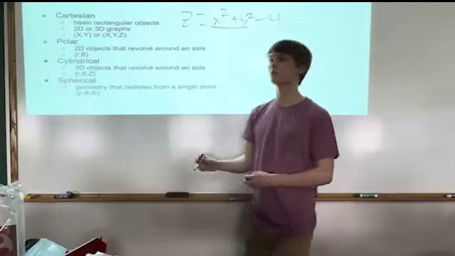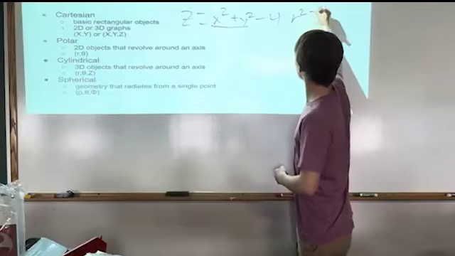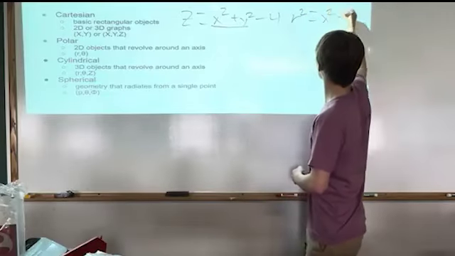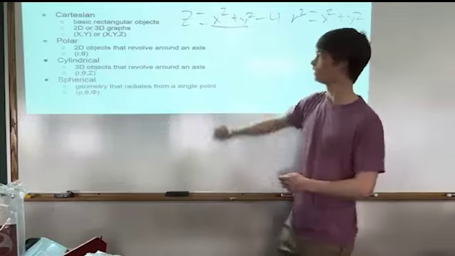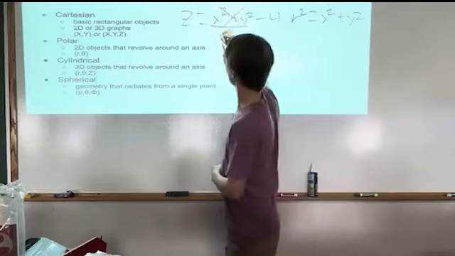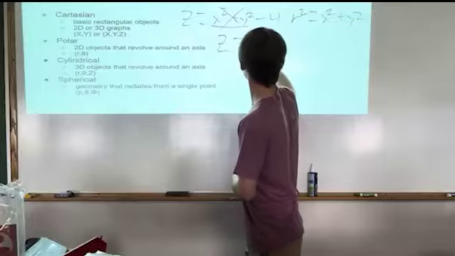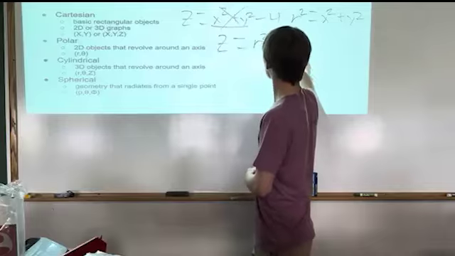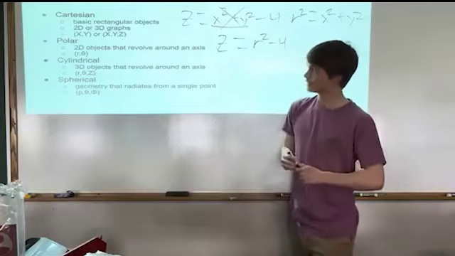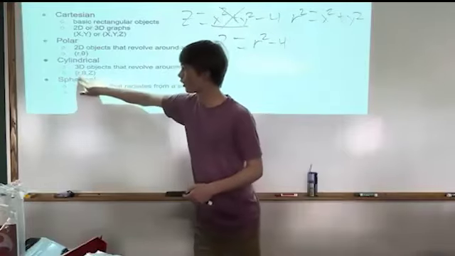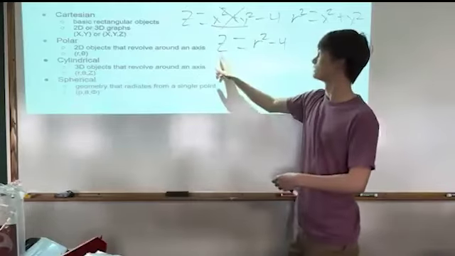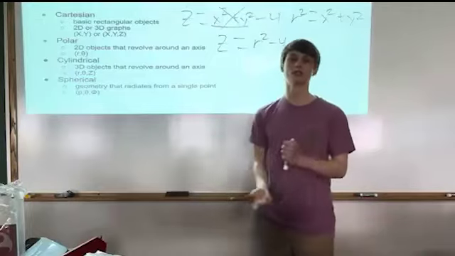And to do that, we're going to be using the equation r squared equals x squared plus y squared. And we have an x squared and a y squared right here. So we're going to cross those off and then have the new equation be z equals r squared minus 4. And here we have all of the appropriate variables. We can have r, theta, and z, and we just have z and r, because there's no need for theta.